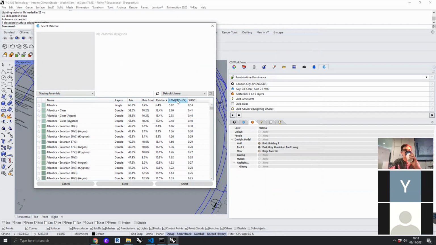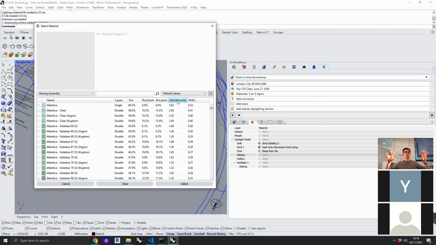Energy coefficient, something to do with insulation. How much heat? It's the amount of heat that goes through all the layers of the wall, floor, whatever. So it's the amount of heat energy that will be let through a particular square meter of a surface in watts. And it's measured in watts per meter squared Kelvin.